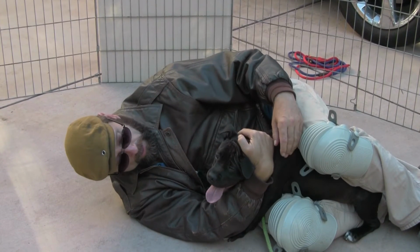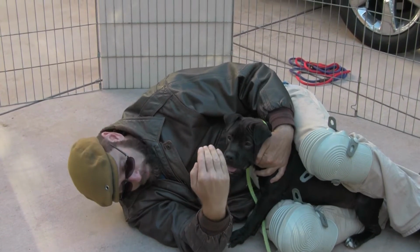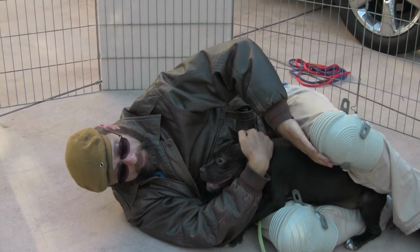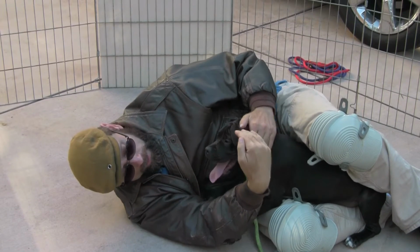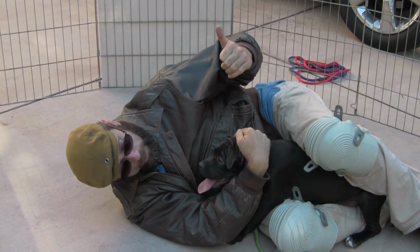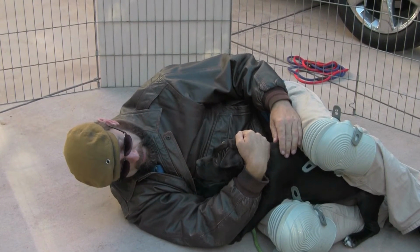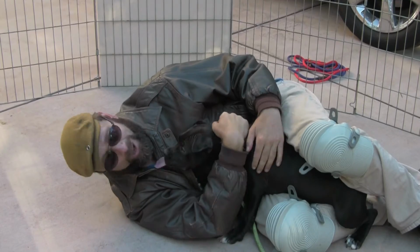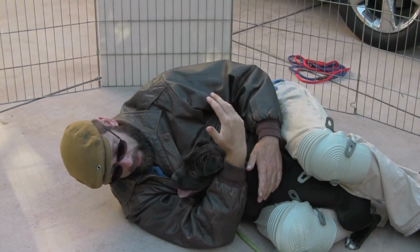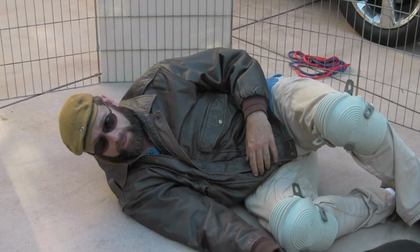So like right here, I've got my hand on top, but I'm just doing this. I'm not pushing into him, I'm creating walls. There's a wall here. Right? I don't squeeze him, I just block or create a wall. Same thing here, a wall or a ceiling. And he can push into it all he wants, but as soon as he softens to it, it goes away. All right? Oh, yes. Yes, there you go. So he relaxed right there. Okay. Nice. Very good.